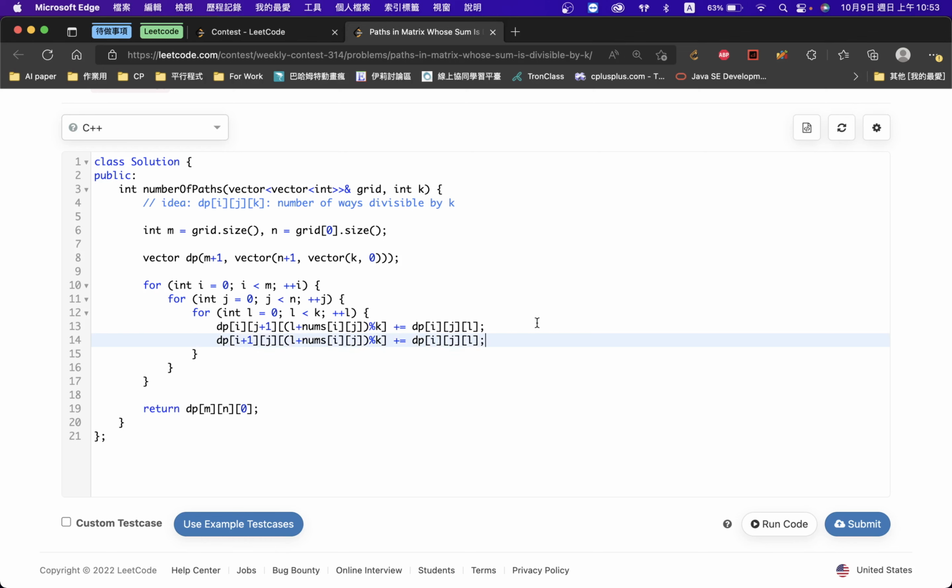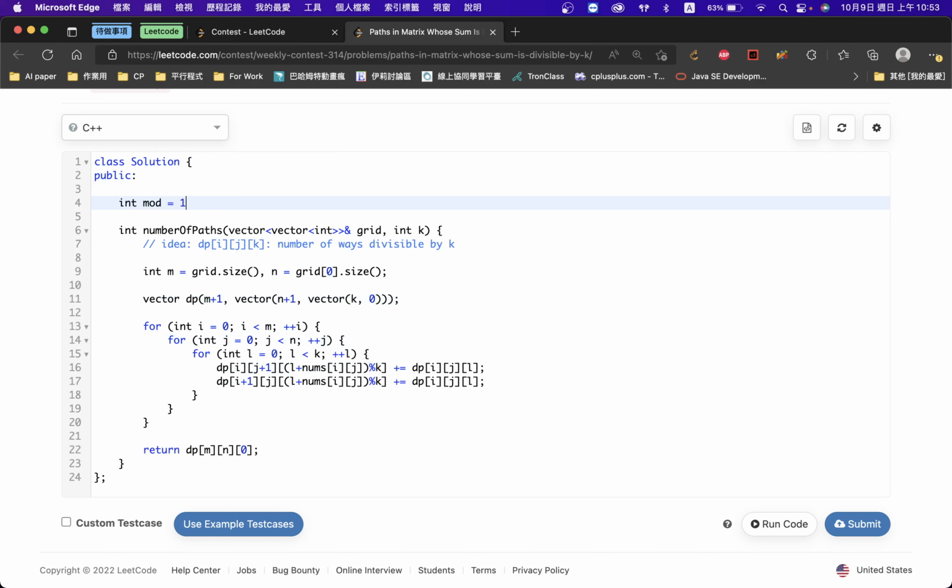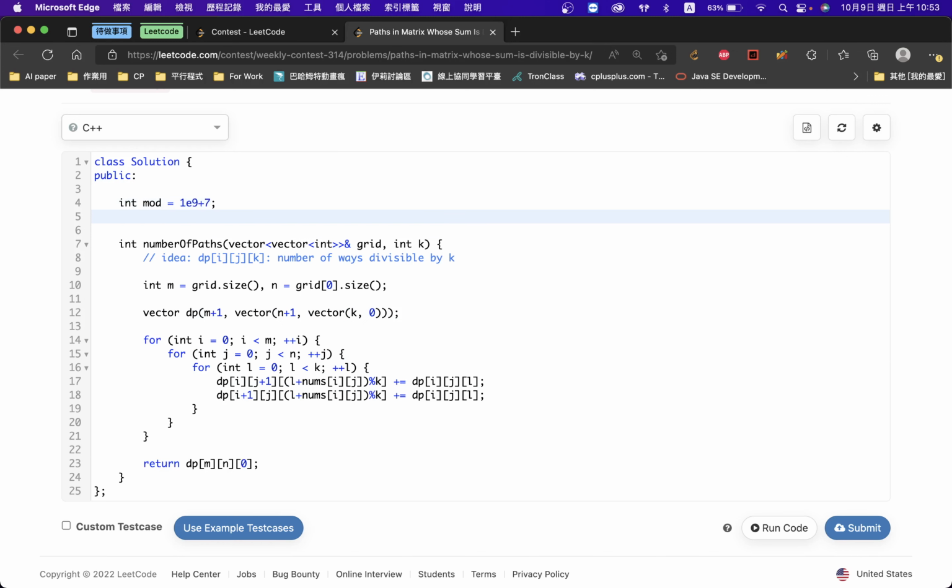Alright, and actually I think it's just the add function.